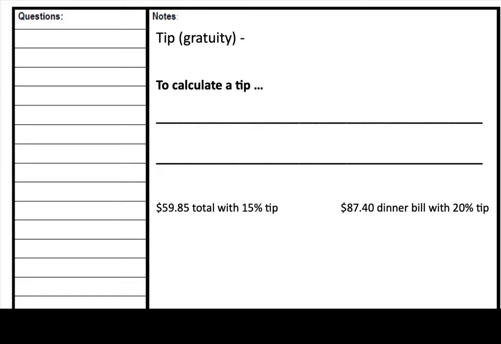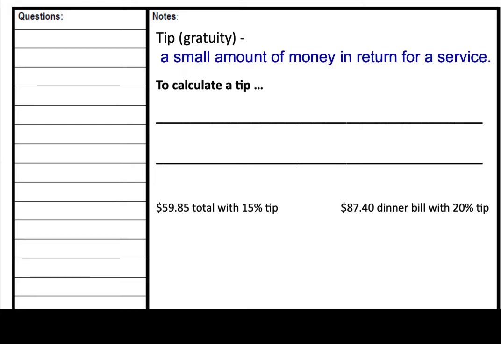So if you've ever gone out to a restaurant or maybe you've had somebody deliver something for you, oftentimes you will give that person a tip. So maybe your waiter or waitress at a restaurant, or maybe the delivery person when you order pizza or Jimmy John's is delivered. It's a small amount of money in return for a service. Usually it's a percentage of your total. So the more expensive your meal was, or the more expensive your delivery was, meaning you had more things delivered, the larger the tip that you're going to give somebody.